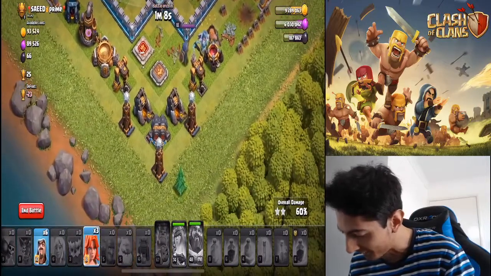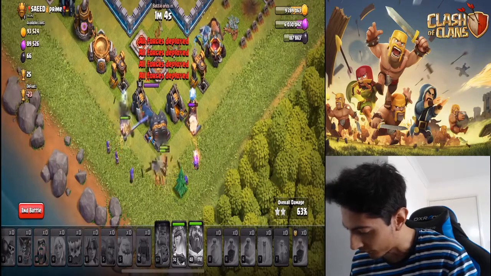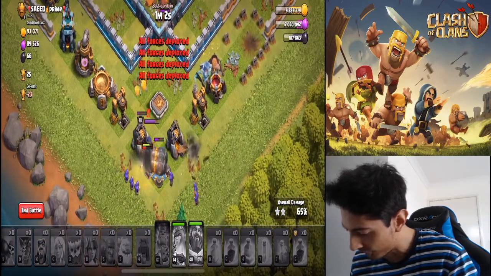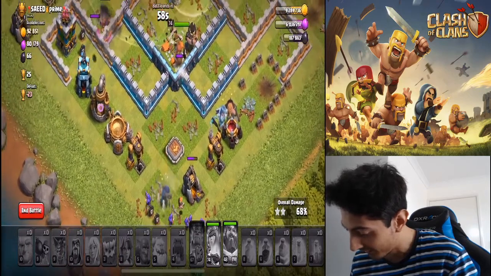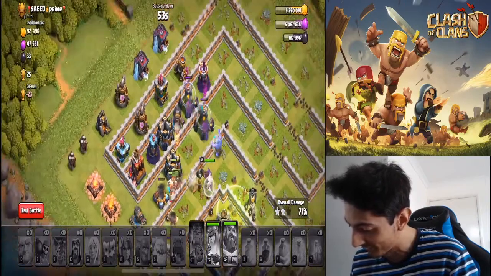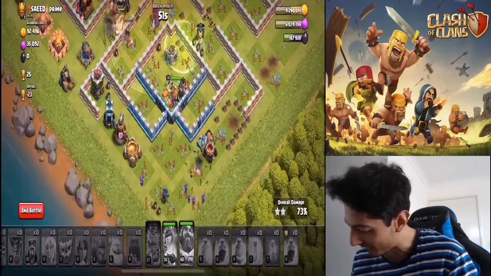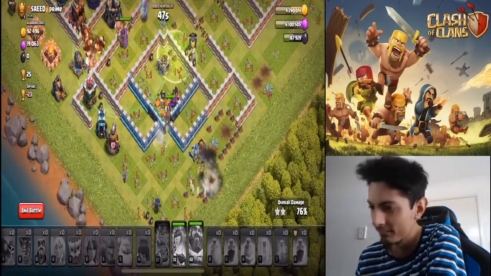Let's actually go in here, all right? Look at this. And wizards, take them out. The Valkyries, they will shield for the wizards. Good, look at that. And one Valkyrie survived. Hey, we're doing it. We're actually doing it. Hell yeah. Look at that. Beautiful. Ya beaut.